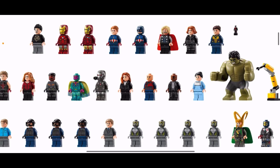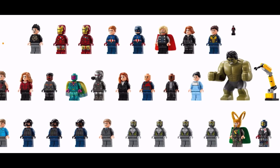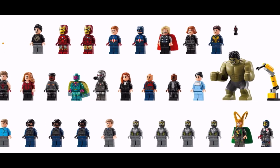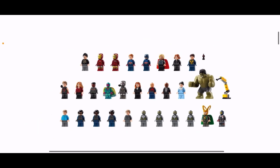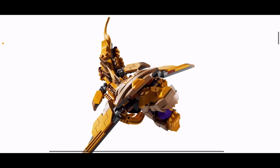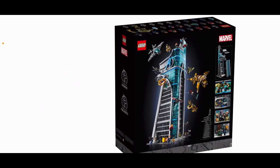Some are quite generic leg pieces, and obviously Ant-Man isn't that big. And then obviously we do get Dummy and Hulk, and I can't think of his name in the bottom left-hand corner here. The scientist that activates the Tesseract to let the Chitauri through. And that's going to annoy me that I can't think of his name.